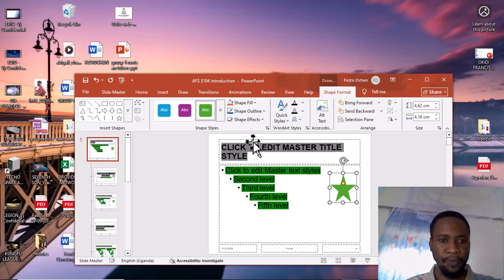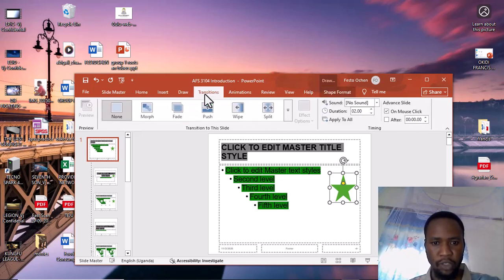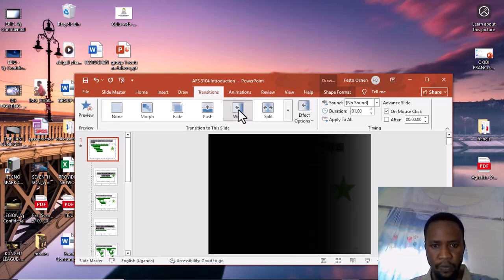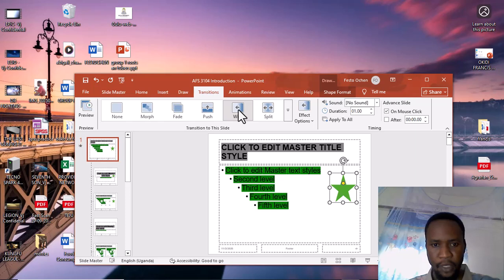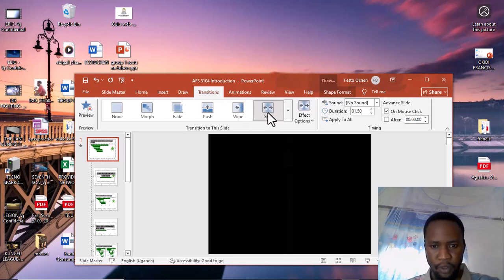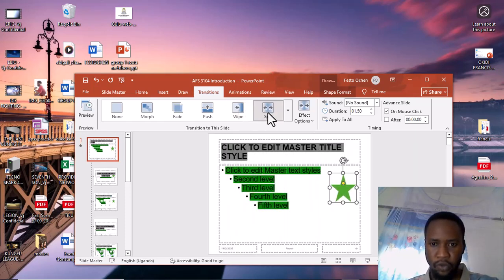Let me take you faster, to here. It has given you the options like drawing. Let me take you to the title transition. You can apply some transition. Let me see if I can write my work, then you will see how it will work out. Yeah, I think I would apply this one. Splitting is also good. Let me take a split.